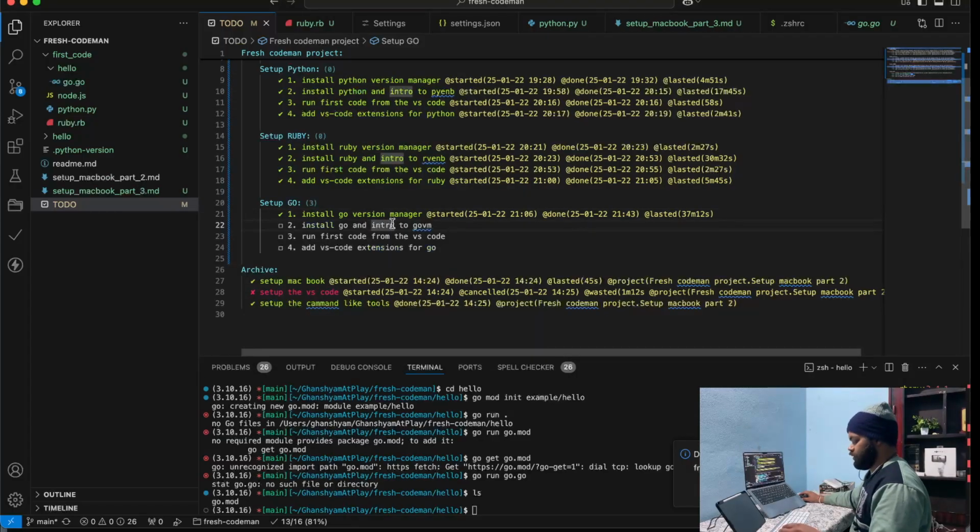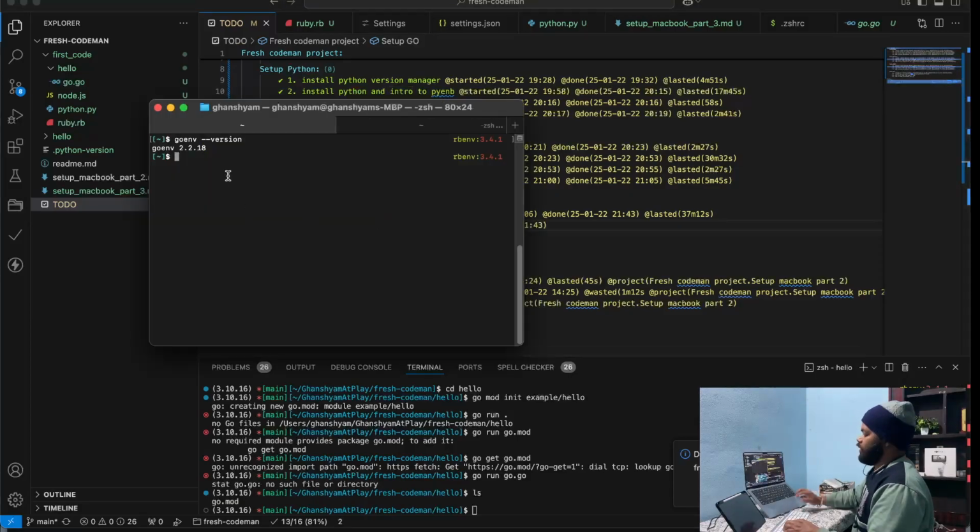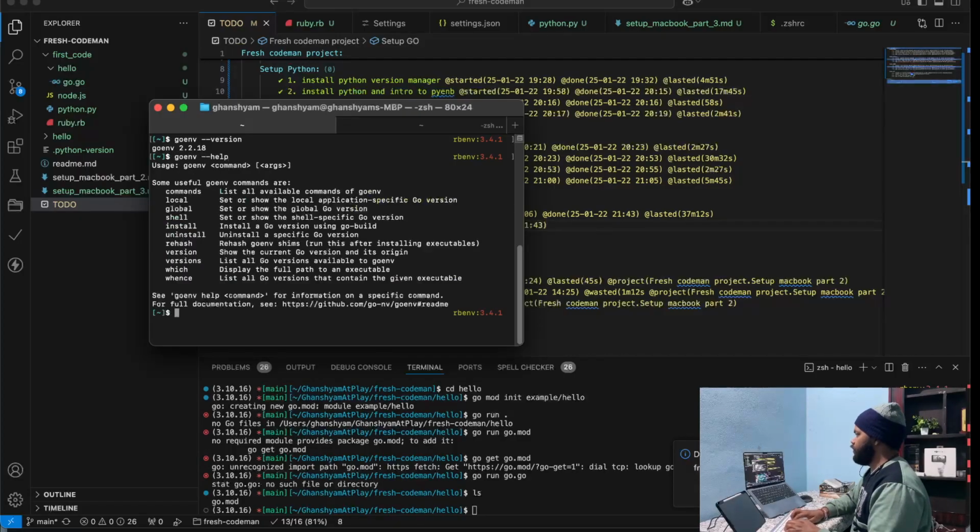And now if I try to see goenv help, it looks the same as the others. I already installed some of the Golang versions. Okay, now see goenv versions. So you will see there are two of them already present.